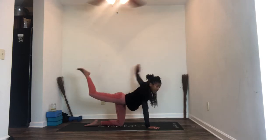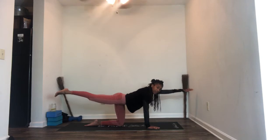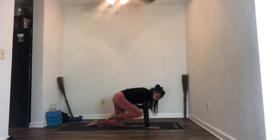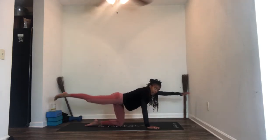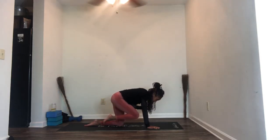Extend the right leg back, left arm forward. Deep inhale. Exhale, knee to the elbow, hold it. 5, 4, 3, 2, 1. Extend everything back out. Knee to the elbow, hold it. 5, 4, 3, 2, 1.